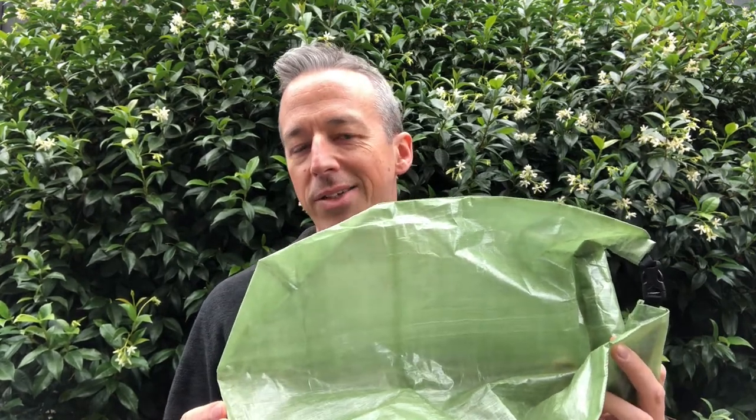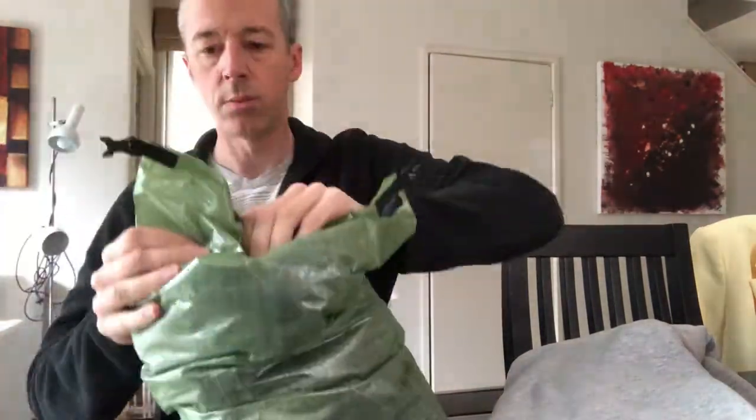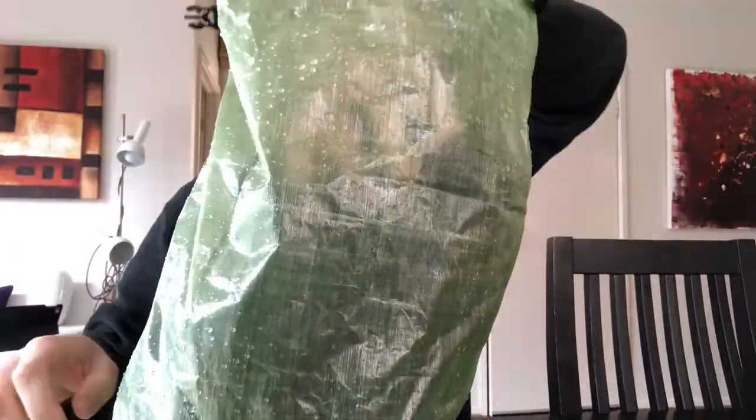I only just got this a few weeks ago and haven't taken it out on any hikes yet, but I will definitely be taking it on the next ones. However, I did take advantage of a rare rainy summer's day and decided to test out its waterproof qualities. I took some items of clothing, put them in the bag, left it outside in the rain for a few hours, brought it back in, and checked if it kept my clothes dry. It worked really well — there wasn't any moisture that had come into the bag at all.